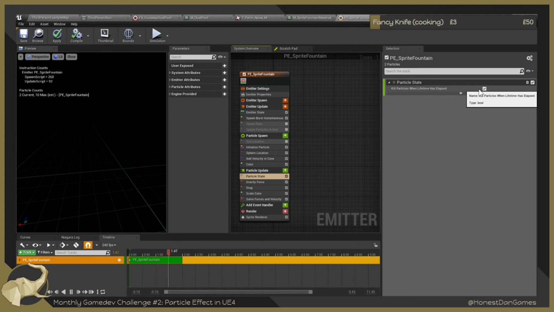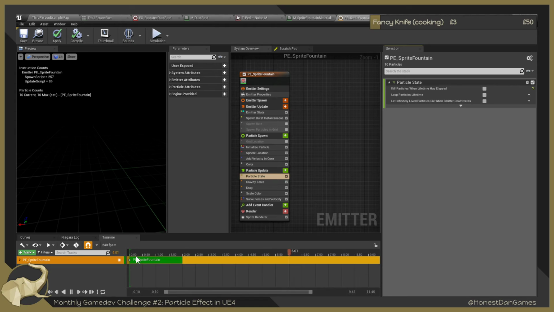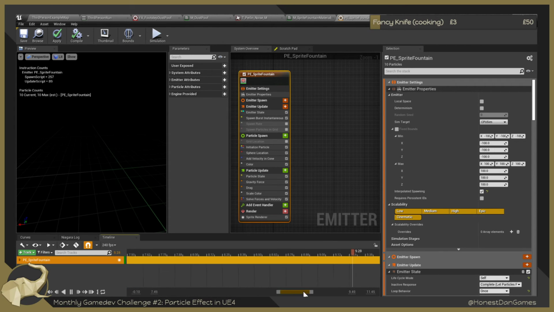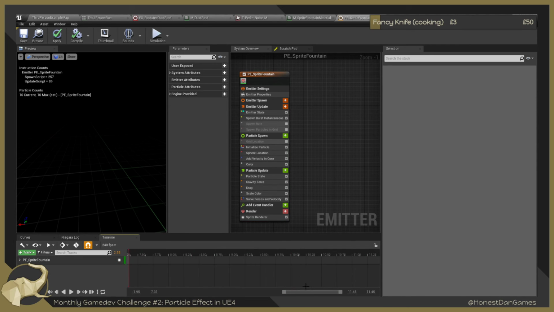Okay, so particle state is kill it when... So if not, are they just going to keep going? Oh, it's not looping now, is it? What the... Oh my gosh, please stop. Wait, sorry, zoom out. I guess it's because this is over here. There's another marker at the end of the timeline. Why is this all the way over here? That's the timeline marker at the end of the animation. Okay, well, we're going to just go to there.